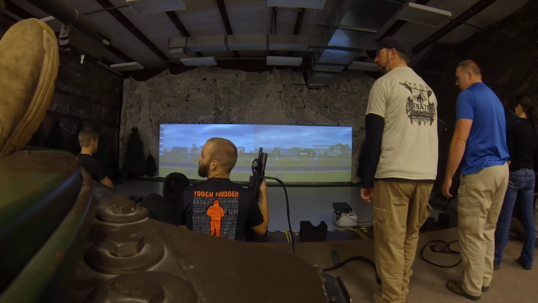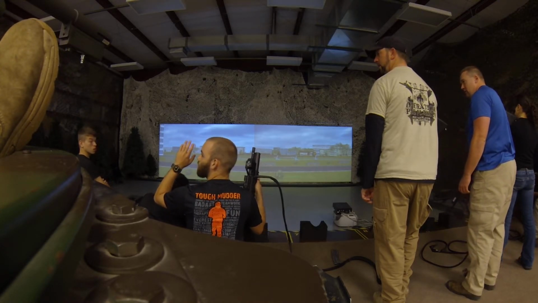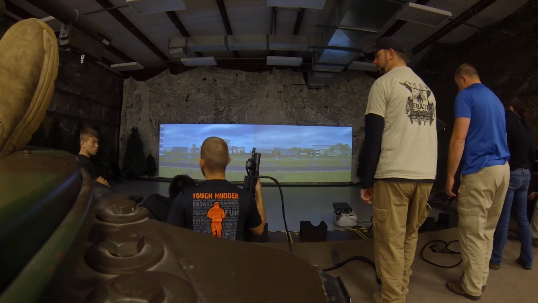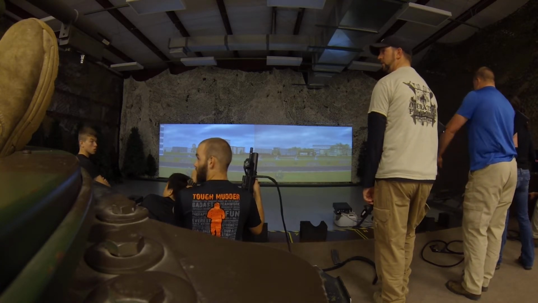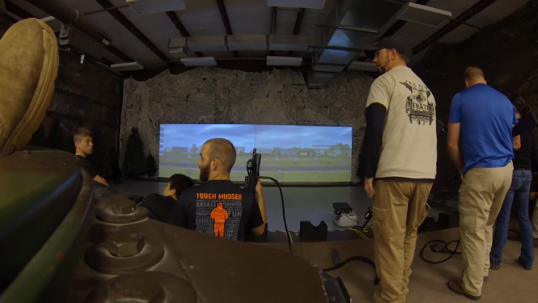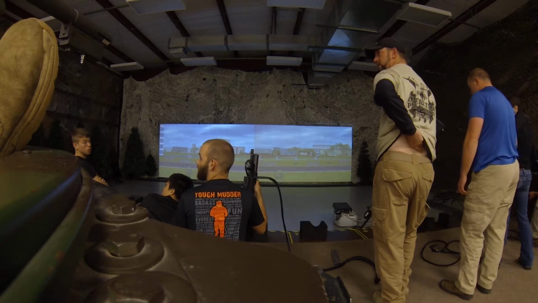What range is on the 203s? Do you have any? 300 meters. 300 meter range? Yes. Do you have tracers that you can see? Yes. You'll have tracers. Okay. And do you have bullet drop? Yes. Is it significant? It's enough that it's enough.